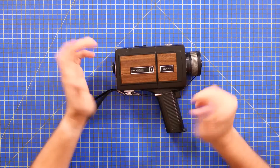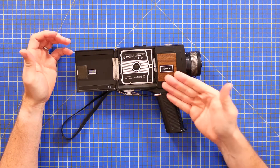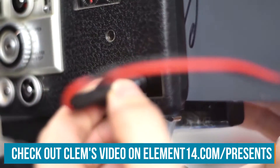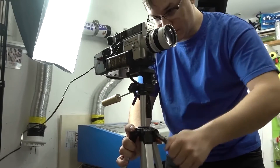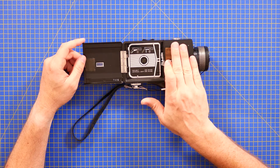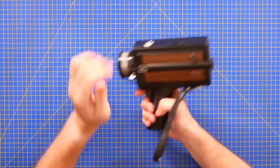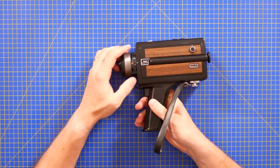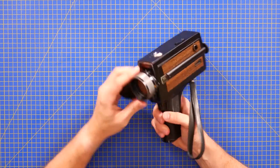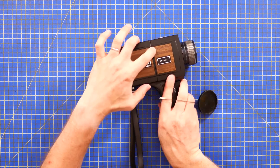Fast forward a bit, and this is an example of a camera that took Super 8 cartridges. It's still film, but it was in a more self-contained, easier to manage cartridge. Clem has also done a video making a drop-in electronic digital replacement for these — go check out his video, it's really interesting. He originally did it using a Pi Zero and then upgraded to Compute Module 4. This one actually has batteries that advance the film forward, and you've got a bit of zoom and focus. Just beautiful artifacts — the actual wood veneer, which sadly is starting to peel in the corner, but you just don't get that on modern gadgets.